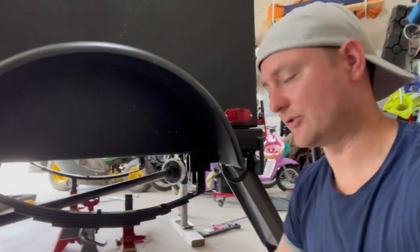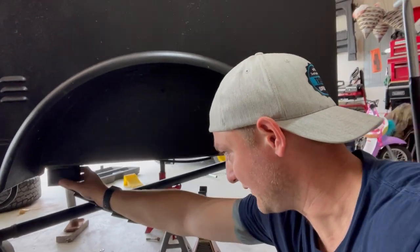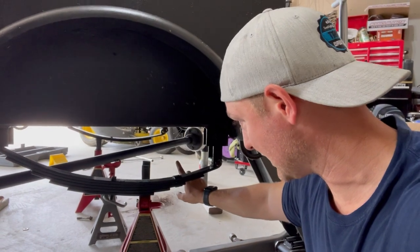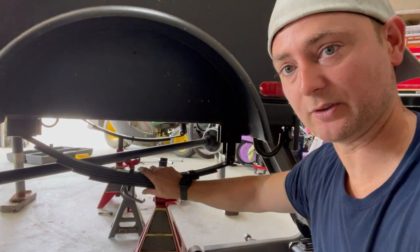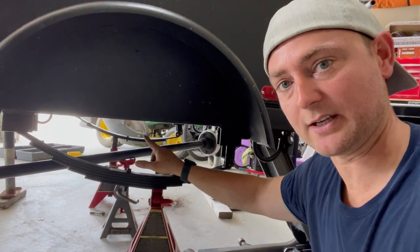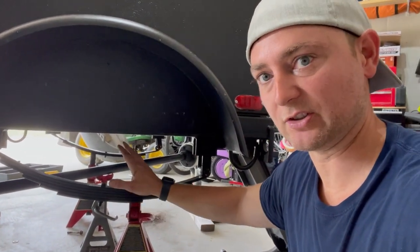I have the driver's side on. The bolts went through just fine. I don't have anything tightened down just yet because I really want to make sure we get that other side on and confirm everything lines up before we tighten everything down. We just went from two leaf springs to five leaf springs on this side. Now we've just got to get that bolt out on the other side that's giving us trouble. I'm hoping I don't have to cut it, but it's just the one that does not want to come out.